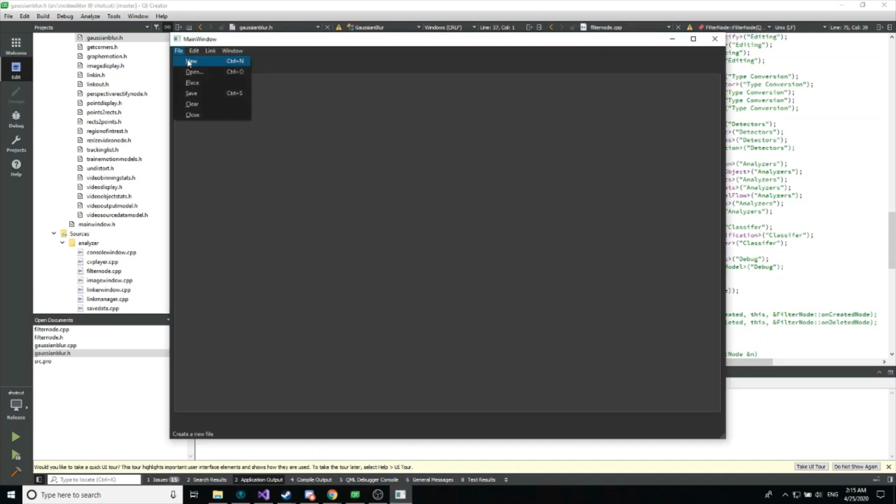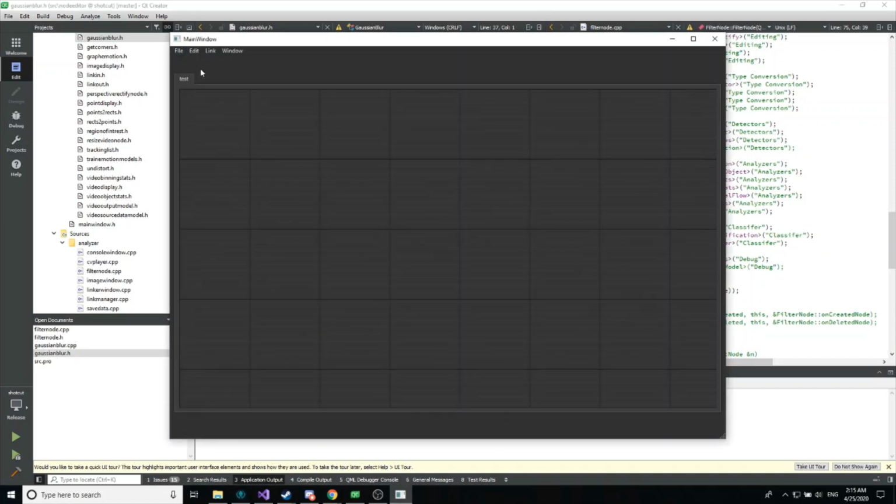Here it is. Put a new test, and we'll do. Here it is, our Gaussian blur node. Here we can define the horizontal blur. Let's do, and it has to be an odd number. So let's do 99. We'll do 15 here.